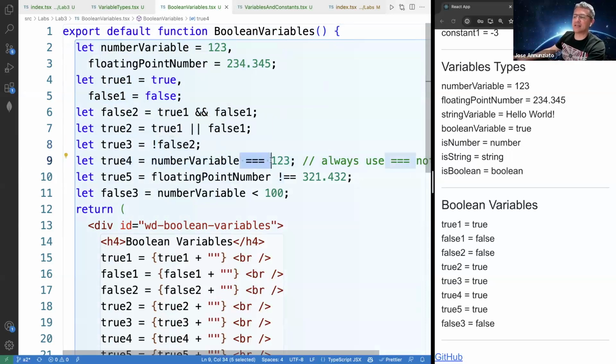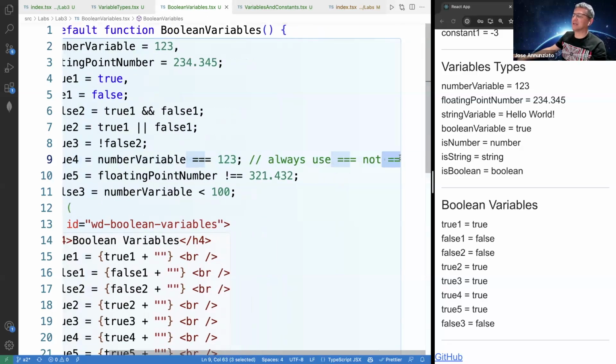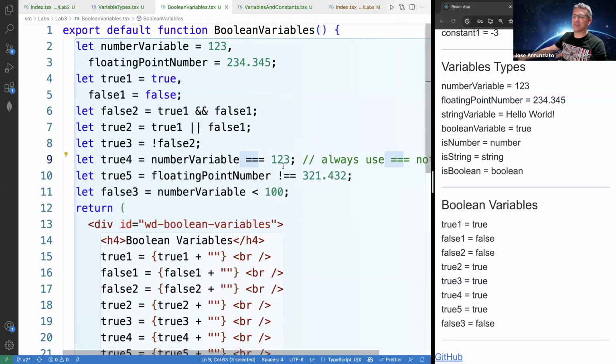Now, this one's a little slightly different. So here we have the triple equal, right? So the triple equal addresses a big problem with the double equal, right? Before it was very common to use the double equal, and here I am telling you not to ever use the double equal, and it's because the double equal will try to cast the values at each side, or the parameters on either side, and then do the comparison.